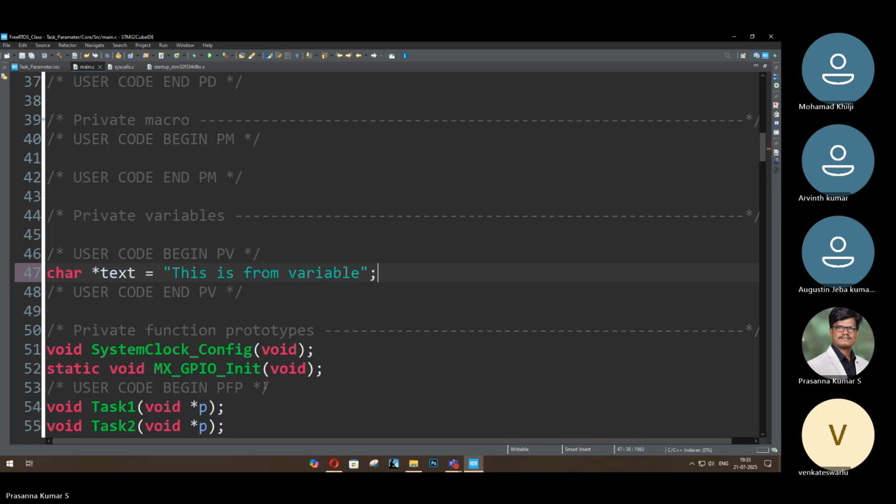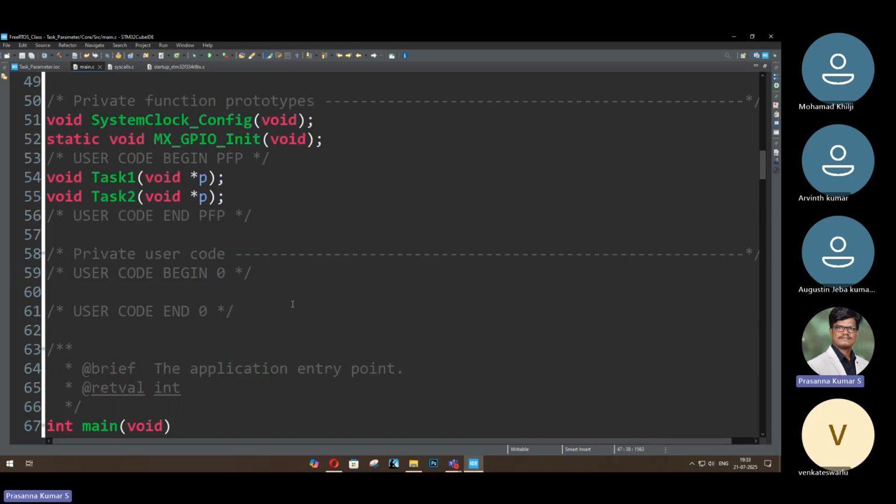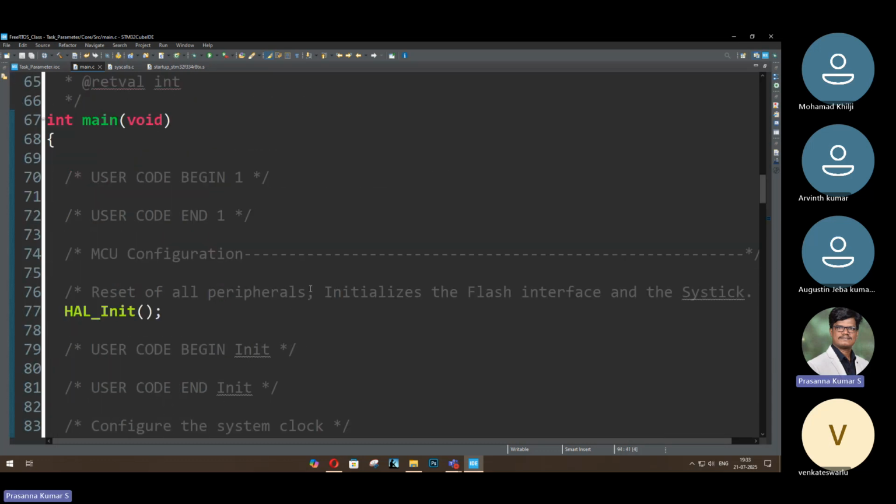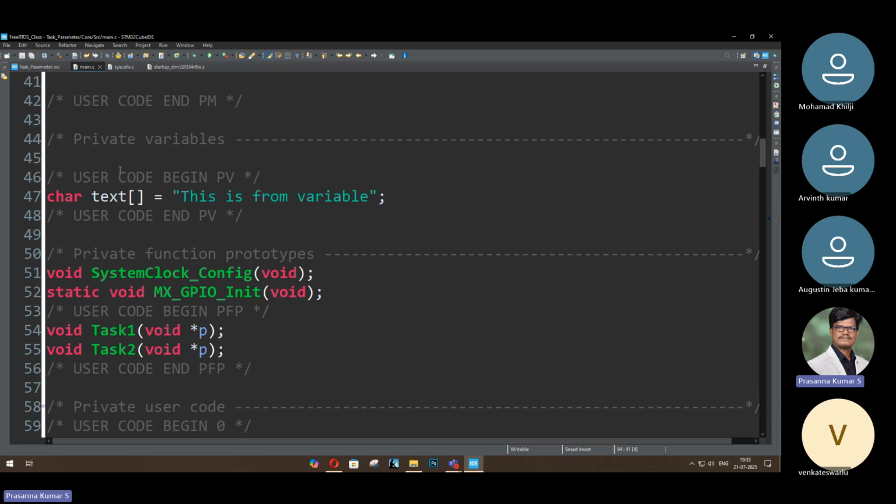And just put it in as an array. So I'm giving "This is from variable." Now I'm giving it here. So what is the variable name? The variable name is text.